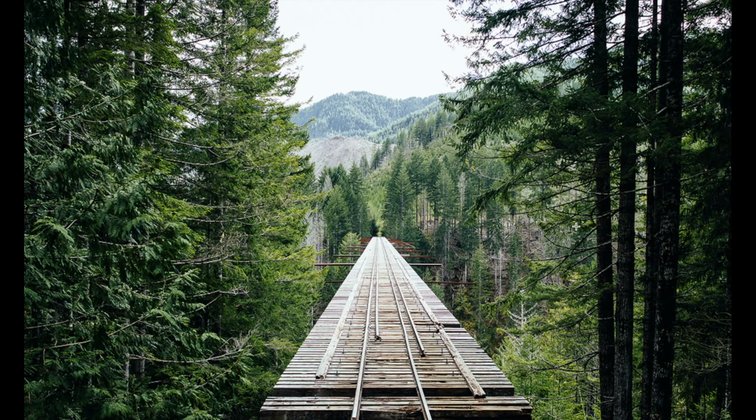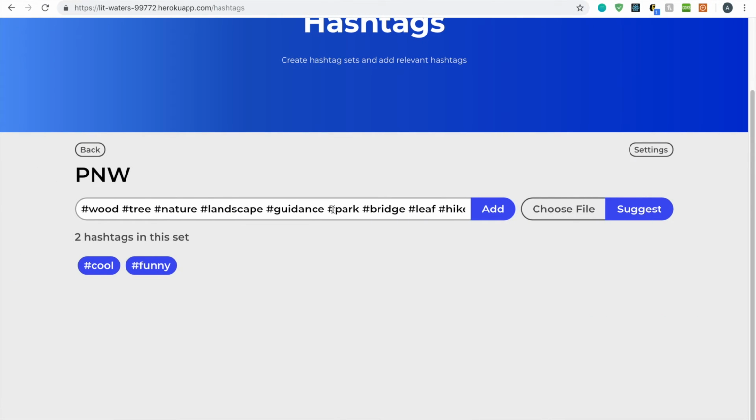What it does is it uploads this to the Clarifai API, which then gives you a list of words that describe the overall theme of the picture. We then send these words into the RiteTag API, which searches for popular Instagram hashtags and then generates a set for us. So if we go back, we can see that many different hashtags have been created from this picture. So we can delete them from here, and we can also add more if we need.